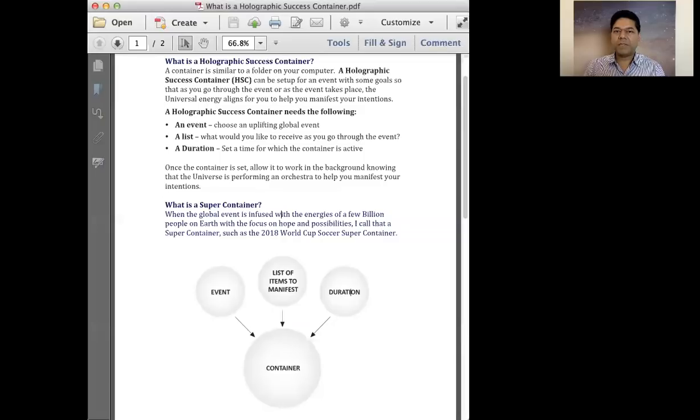As all the games take place, and as focus goes into the collective energies around the opening ceremony and the closing ceremony and everything around the World Cup, let's have those energies, the pure possibilities and heart energies spiral through all of us and all of our goals and visions and the super container to help you manifest the magical life that you desire.